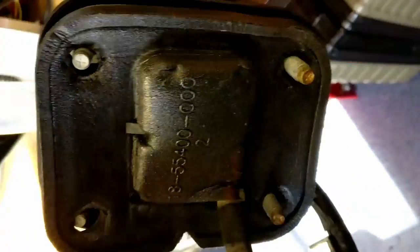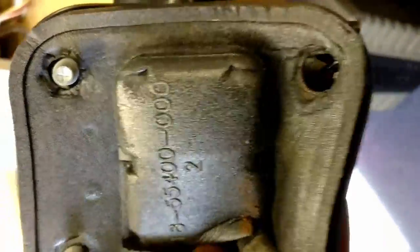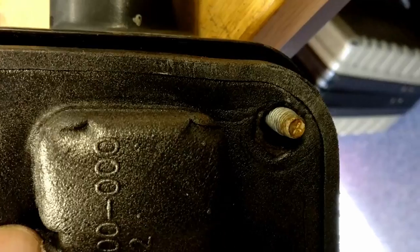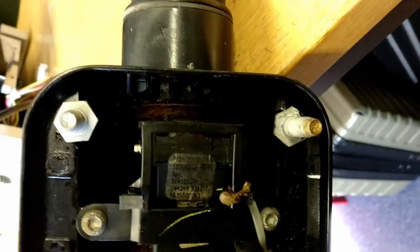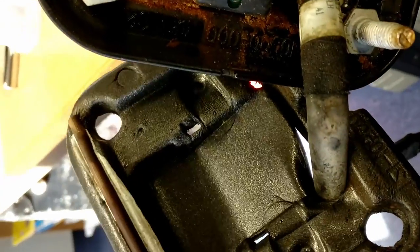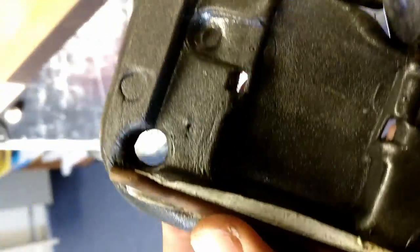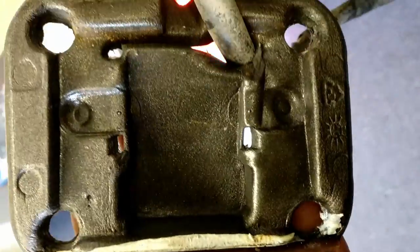Now, I've managed to tease out the gasket, and on this assembly, on the driver's side, we've got some little plastic clips used to secure it in, which are on the verge of breaking off. They've obviously perished. But this gasket is substantially a better fit than my right-hand side one. I'm not quite sure what this little reinforcement bar is on the gasket. It's obviously some kind of stiffening to hold it in place.